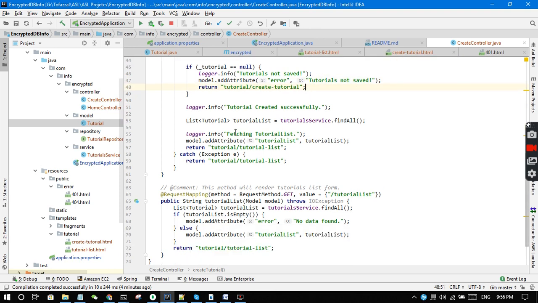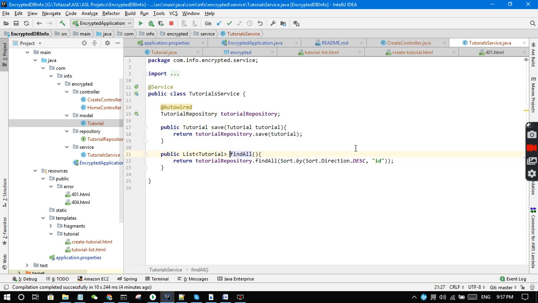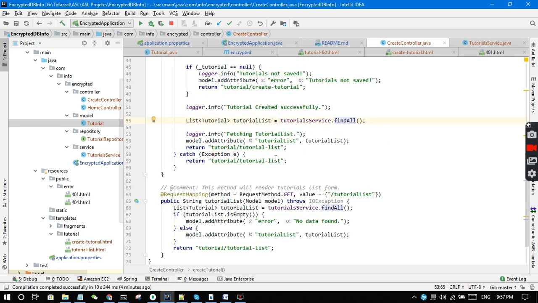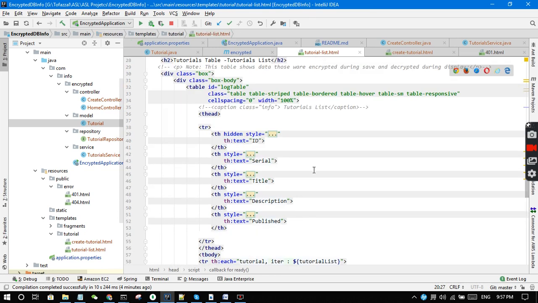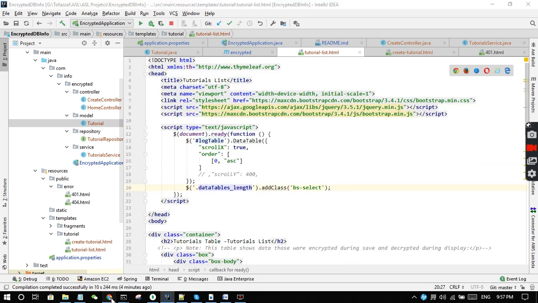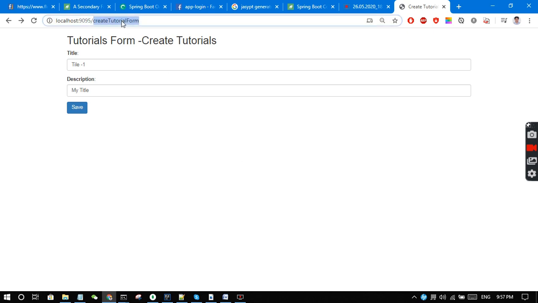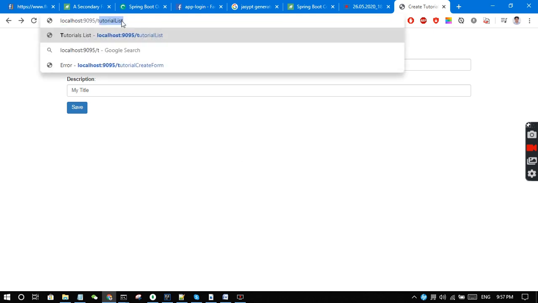But if it is saved, then it finds the list page and renders. It will execute findAll, find all tutorials, and render them in the tutorial list. And this is the tutorial form that we created earlier. So see what exists in the tutorial list.